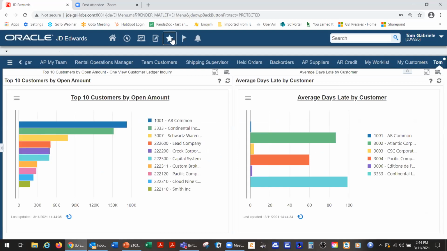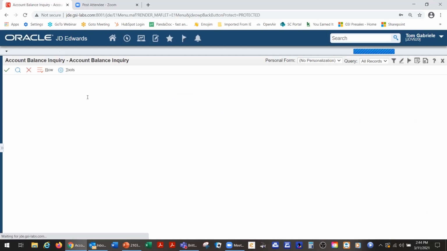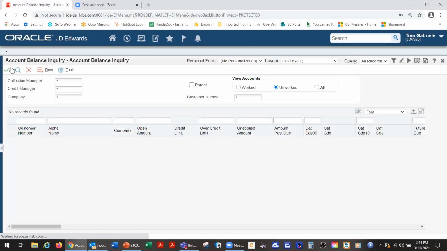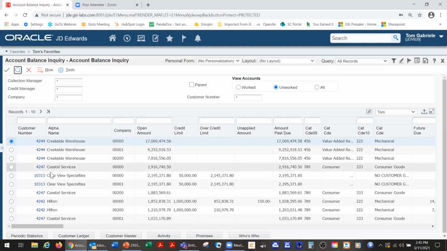If I were to look again at my account balance inquiry, you're going to see that that list does not correspond to the customer numbers that are listed on this screen: 4244, 4247, 10313. They're not the same.